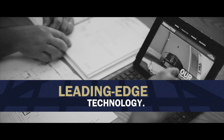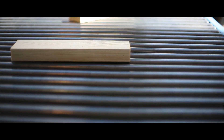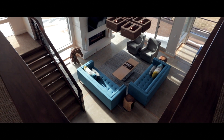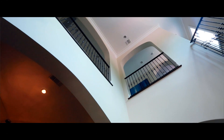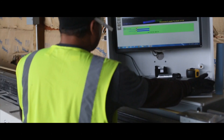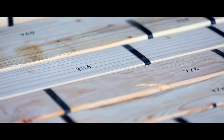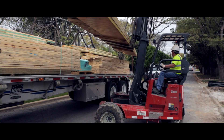Ready Frame gives you leading-edge technology using BMC's proprietary saws and software. When we're telling our homeowners that we're using Ready Frame, it is part of a larger concept — we want to be on the leading edge of construction technology. It starts with foundation designs, and Ready Frame is just the next evolving step into eliminating inefficiency in our business.